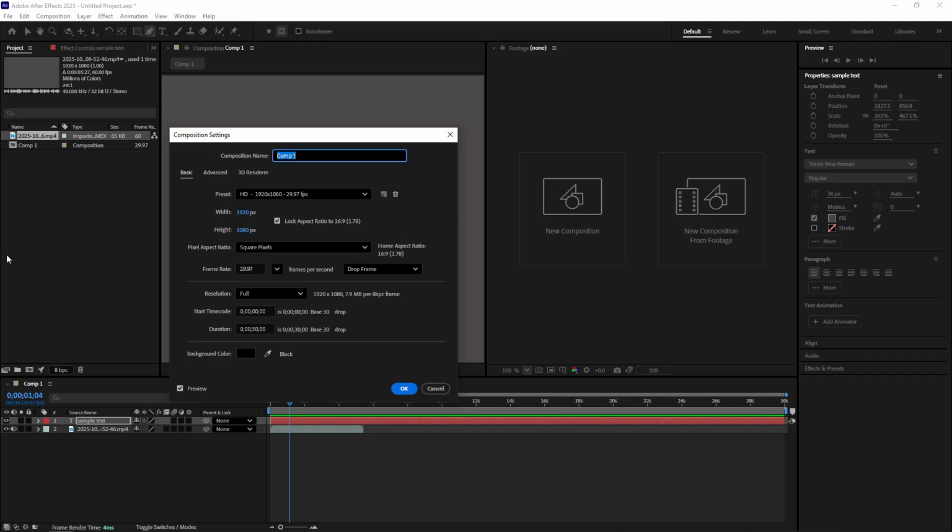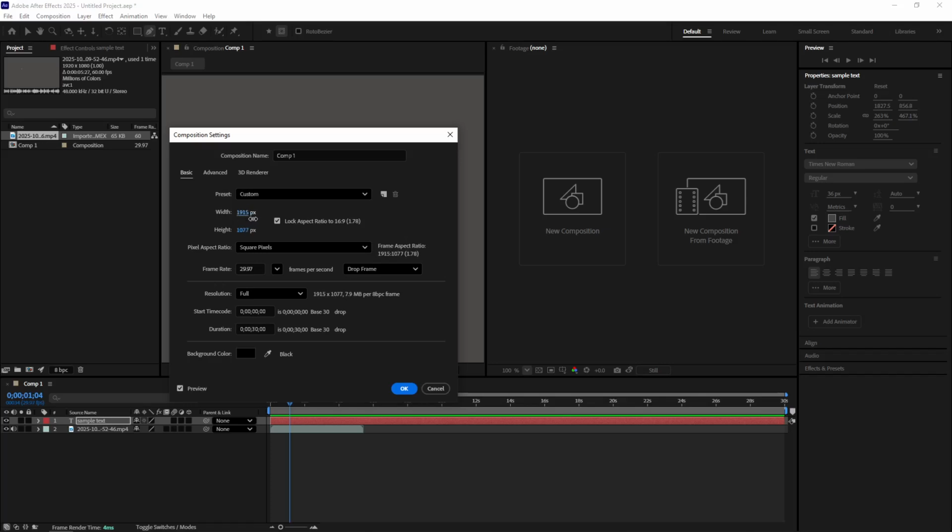Once the Composition Settings dialog box appears, you'll notice a variety of fields you can adjust. Here, you'll see options for width and height, as well as pixel aspect ratio, frame rate, duration, and more. For today's task, we're going to focus on adjusting the width and height values. Carefully input the new dimensions you want your composition to be. Precision is key here, especially if you're adhering to specific project specifications.